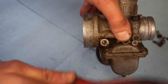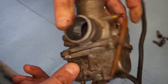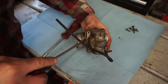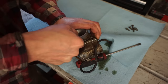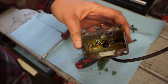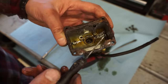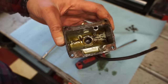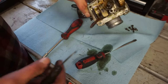This thing open. Might be really bad. Wow. It's not gonna budge. There we go. She's open. Yeah. She's a little tacky in there. A little sticky. Might need the ultrasonic cleaner for this one. But we basically got the gasket to be saved on there, so that's good. Yeah, she's pretty sticky.